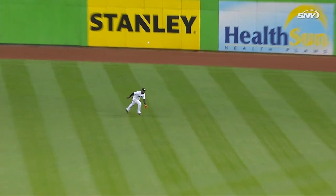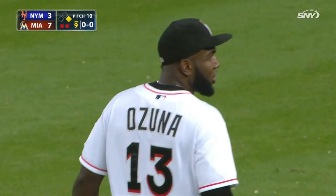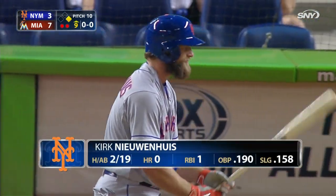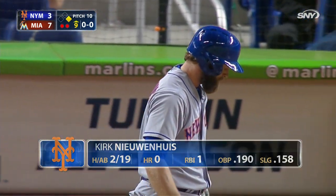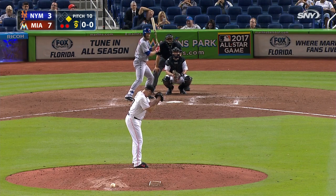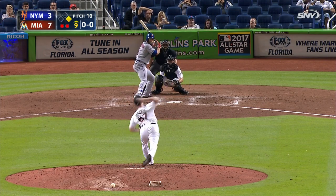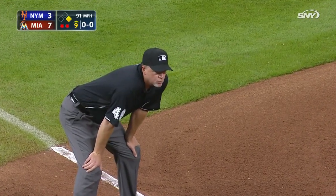Nice hitting. Plawecki's been struggling a little bit the last couple days. Rips that one to the opposite field. Now Kirk Nieuwenhuis will try and keep it going. Nieuwenhuis got a start in left field last night, went 1 for 4. Batting for the pitcher with Granderson on deck. So Morris is giving up a walk and a base hit here in the 9th, but the double play really helped him out. And Nieuwenhuis tries to lay off, and he did. Ball 1.